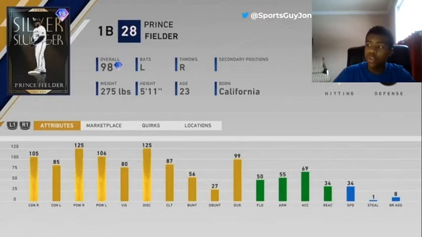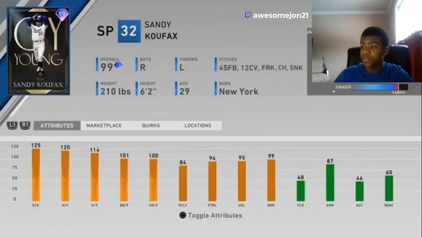This card will be extremely good, but like I said, bench bat, obviously. 105, 125 versus righties, but then the drop-off versus lefties is not that good. This card on Hall of Fame and All-Star would be extremely good, but on Legend, he might dip off a little bit when he goes to face lefties. Then that fielding is just horrendous. I can't even with that fielding.